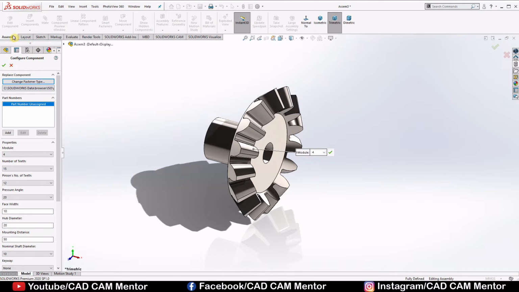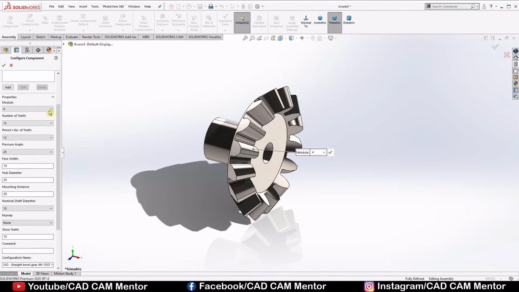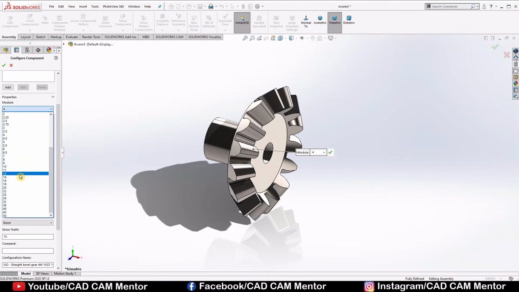Remember one thing, if you have selected assembly option, then only this menu of configure component will open. If you have selected part, then this menu will not open directly. So we have to change these values. We will select module 14.